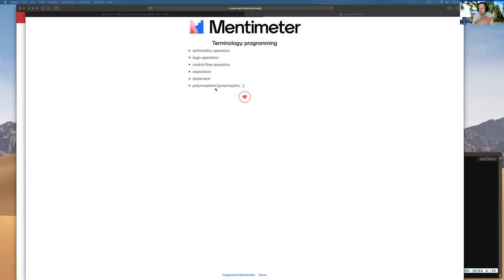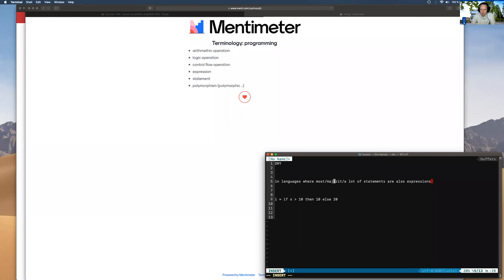polymorphism has to do with types and with literals and with constants also. So for example, just as a very short side discussion, if I have 2 as a literal in my code, what type is this literal? Well, it kind of looks like an integer, right? So it could be an int, but could it be a float? Yes, could be a float. Could it be a double as well? Yeah, could be a double. If I have complex numbers, can it be a complex number? Maybe, right? So this literal can have multiple types. If this literal can have multiple types, it's polymorphic. It means multiple shapes, multiple types, right?